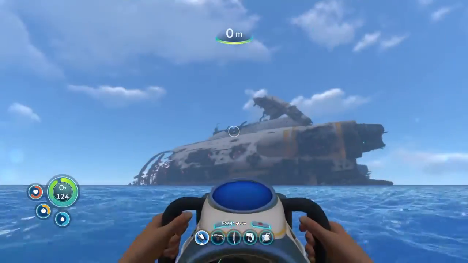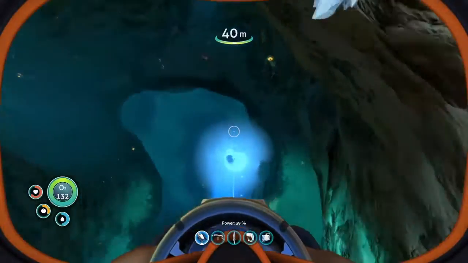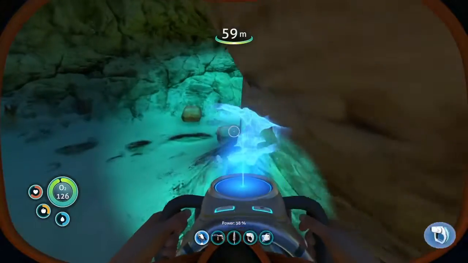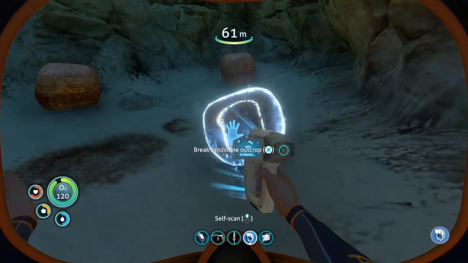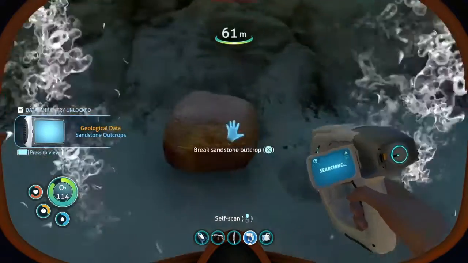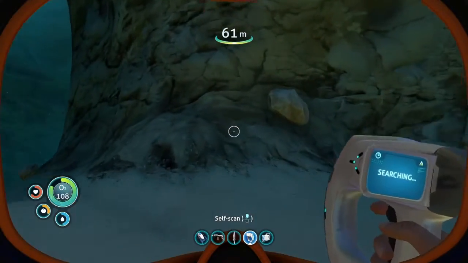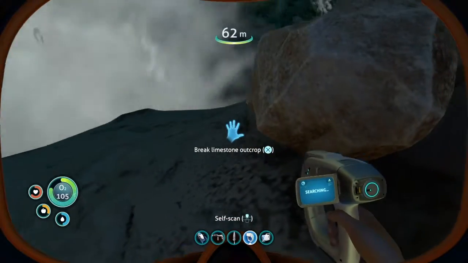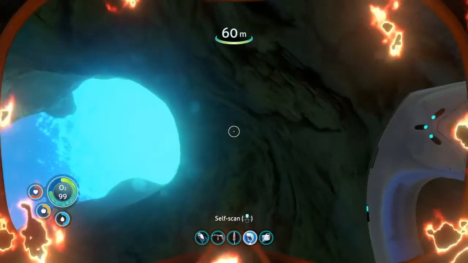I don't know what was hurting me. It might have been radiation, and suit lady might have just not been telling me. More sandstone. I think sandstone is more likely to have better stuff. Oh, yes, silver. That's why it's down here. It's down so deep. But it's good that we know stuff is here. I wonder what's down there. Ow, ow, ow, ow, ow, ow.